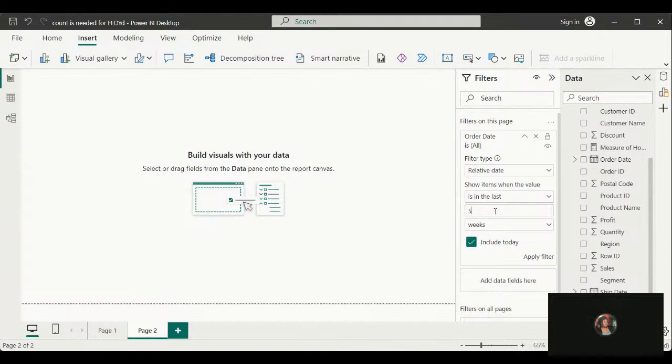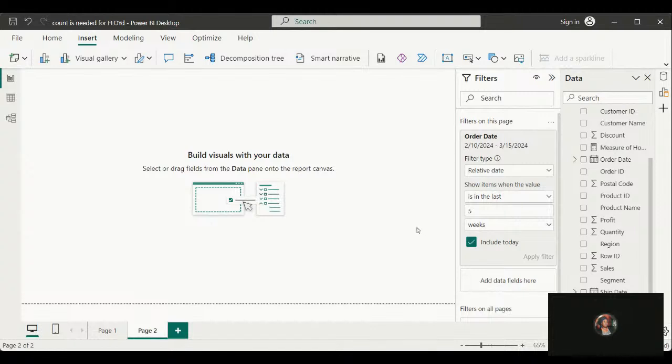Now, it's not going to make any sense because the dates are old. So you're not going to get anything if the order date was there, so we can't do relative date. There are no order dates in that time.